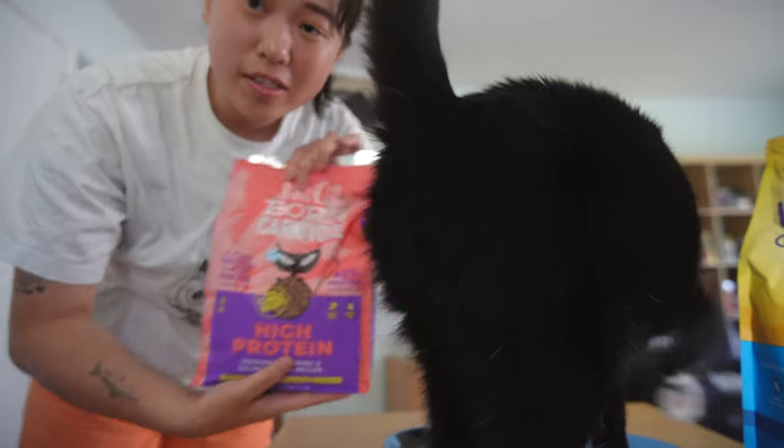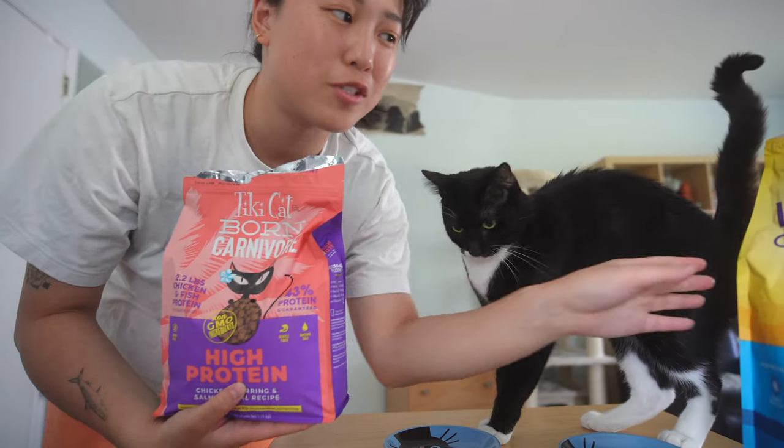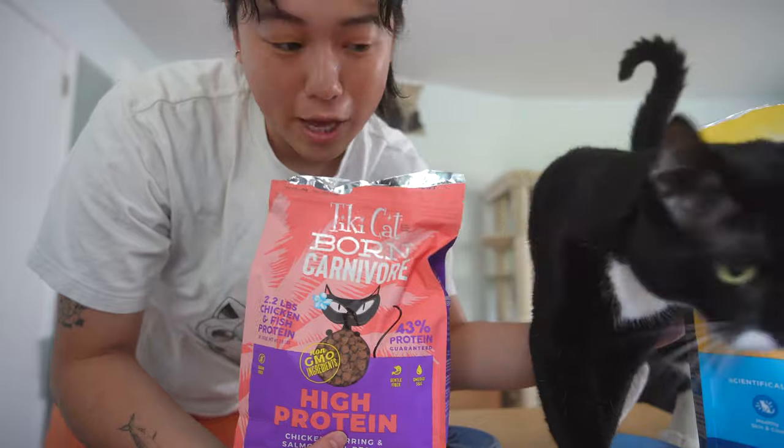Recently, I have decided to switch Rover and Cosmo's dry food. There's nothing wrong with the Wellness I was using, but I was looking at the Tiki Cat ingredients and I kind of like this a little bit more, so I'm transitioning them out. So now they're on Tiki Cat dry food. They eat wet food, of course, most of the time, but for lunch, they have dry food.